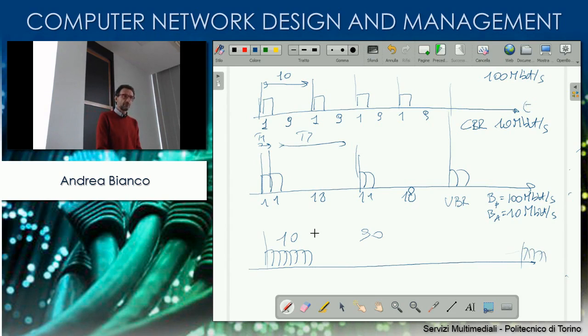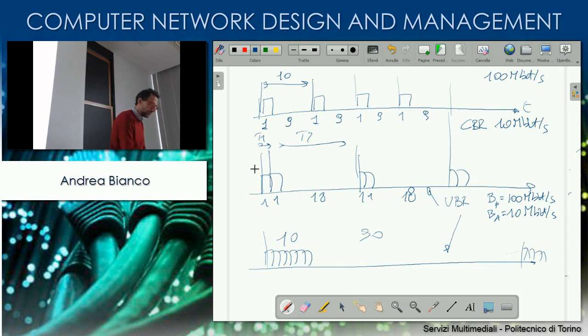You think a little bit about that. This is still a VBR source, of course, which is characterized by the same parameters as above. You have the same peak rate, the same average rate. And that tells us that even having peak and average rate, which is already not easy, sometimes it's not enough. Sometimes we will have some information about what is called the burst duration: how much time we are going to send at the peak. In the first case, it's going to be 2 packets. In the second case, it's going to be 10. So we will distinguish the 2 behaviors.